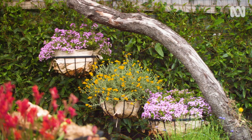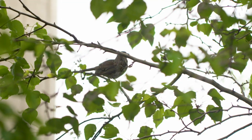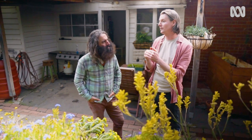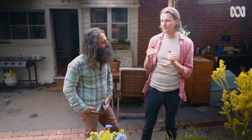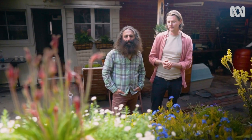They don't like to be waterlogged, and they will just drop from root rot almost overnight sometimes with very little warning. So what sort of soil have you used in there? This is just native potting mix. A good native potting mix is all I require. Just keeping the root ball moist, especially for the Boronias, is to keep it moist and cool. I have my Boronias south-facing, so that helps keep them out of the direct sun, or at least indirect light.